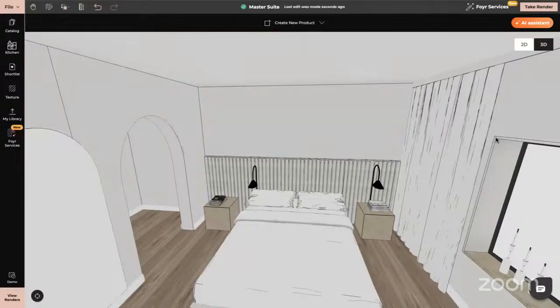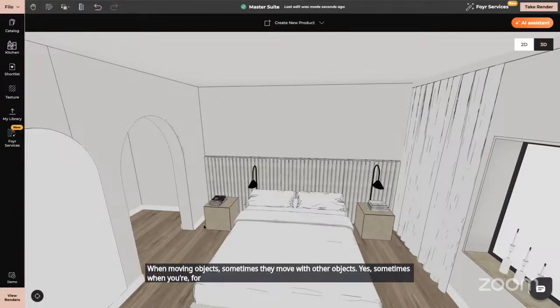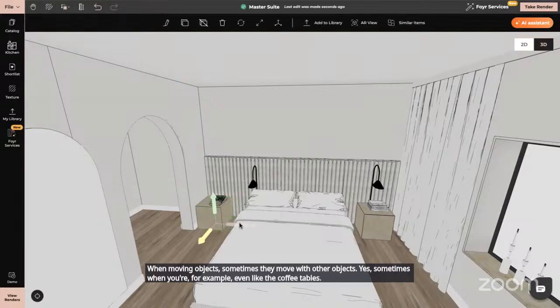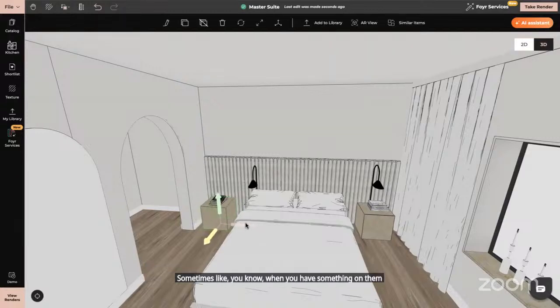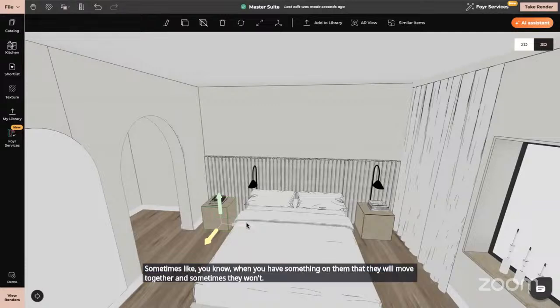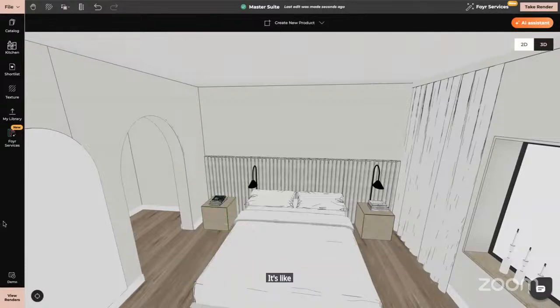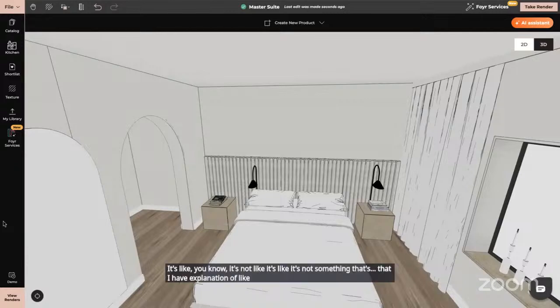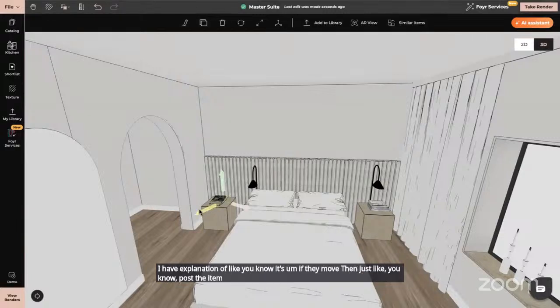When moving objects, sometimes they move with other objects. Yes, sometimes, for example with coffee tables, when you have something on them, they will move together, sometimes they won't. It's not something I have an explanation for. If they move together, just put the item that is on top away first and then move the other objects.